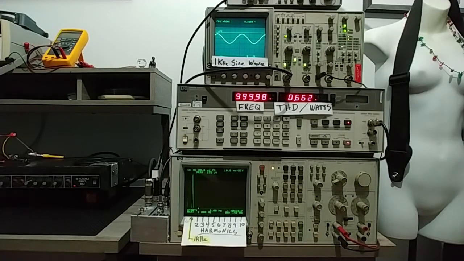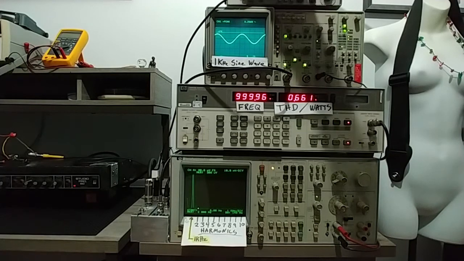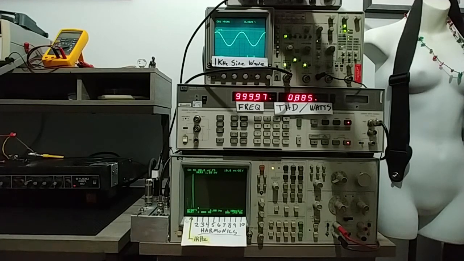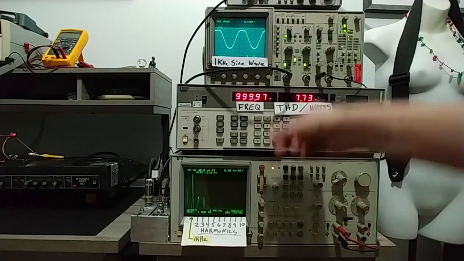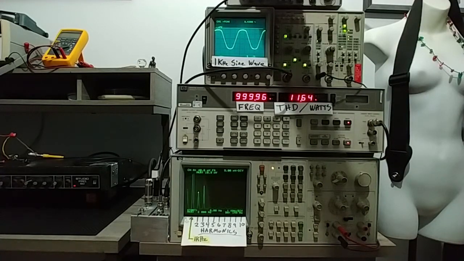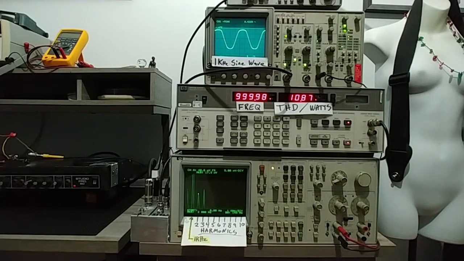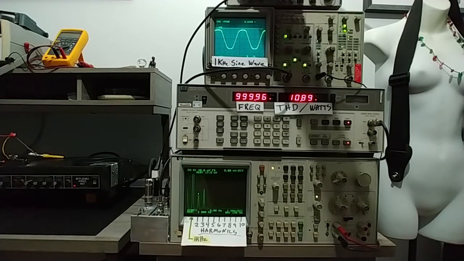First up in our test is the 1N4001 rectifying diode. Simple component that you'd see in a million amps, usually in the power supply, but not uncommon in a clipping circuit. Here we have the residual distortion of the amplifiers about 0.7%. So anything over that is the diode. Let's bring the gain up. Start seeing we have 1% harmonic distortion, 3%. Well here at around 10% we see the largest is a third order harmonic, but we see a sizable second as well. The second order is octave.